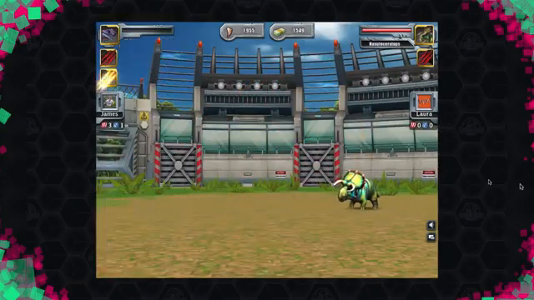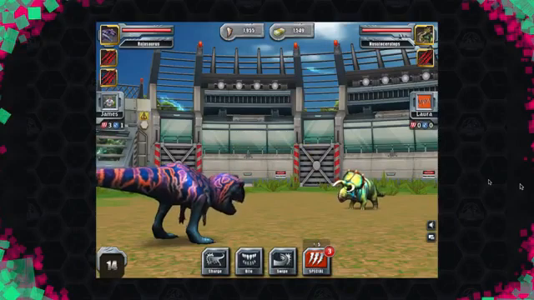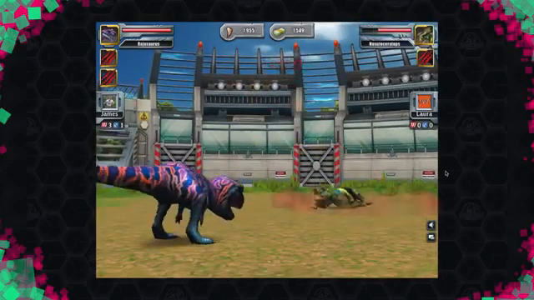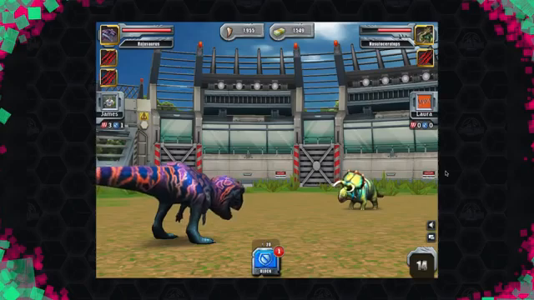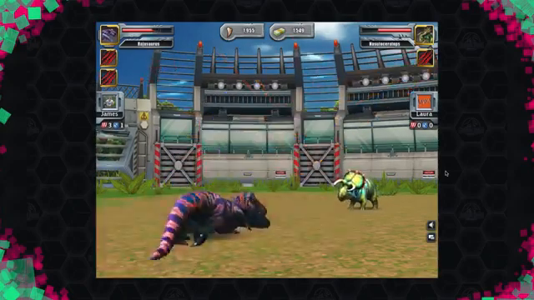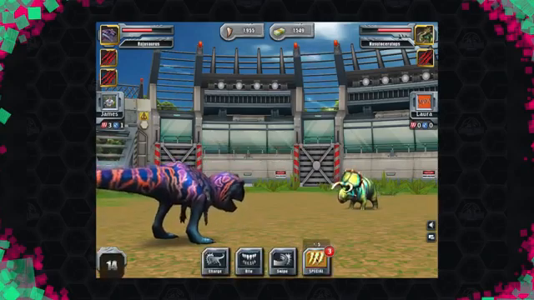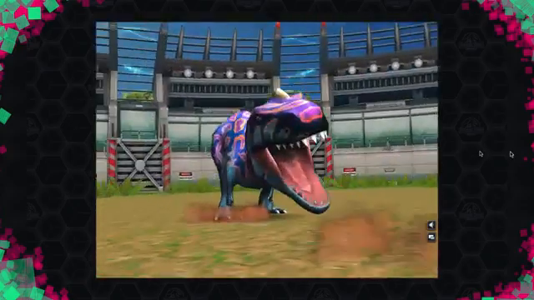Come in, Rage! Wow, that was a bit less epic. It looks like a baby T-Rex. What am I looking at here? Oh god, he does little damage. Now, how much damage can he take? Let's have a look. Oh god, he can't take much. Ooh, okay. Let's go for our specials. I'm guessing it's gonna be a T-Rex. Is it? Oh, of course it is.